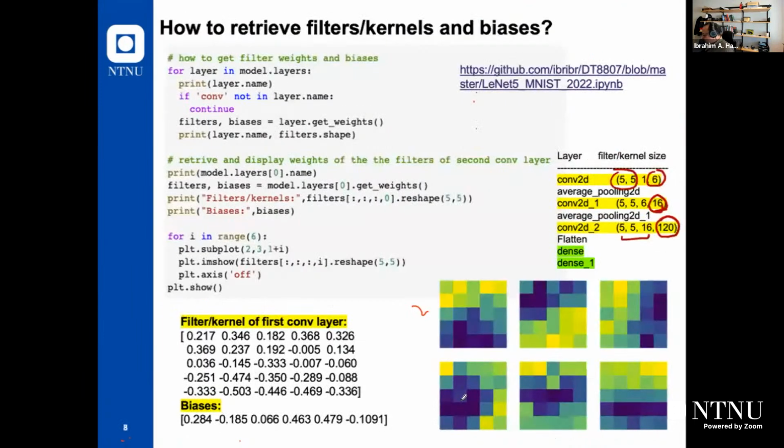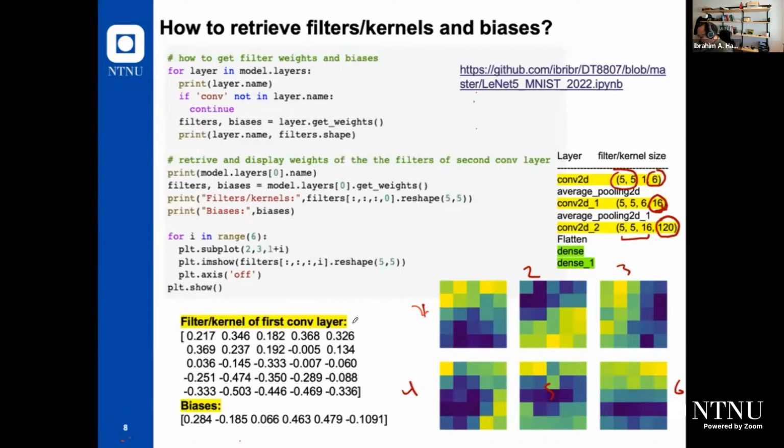If you want to plot some filters, for example, if you need to get access, or if you want to see how they look, it is much better to just select the first layer, because for the first layer, it will be 6 filters. Each has a size of 5 times 5, as you can see here, each with depth 1. So we have here the 6 filters. This is number 1, number 2, number 3, number 4, number 5, number 6, right? And these are pixel values. As you know, when it's black, it's close to 0. When it's bright, it's close to 1, right?